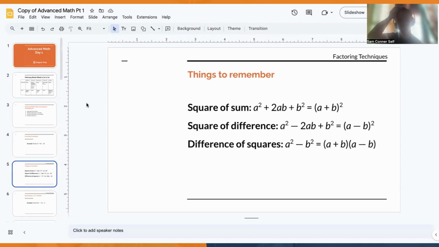And then just a couple things to remember when you do see these advanced math questions on the exam is that there are some special cases. So if you see an equation that is a squared plus 2ab plus b squared, this is going to factor out to (a plus b) squared. And then the square of a difference, so similar to this first square of the sum, but instead of plus 2ab, it's going to be minus 2ab, and that's just going to make this factoring (a minus b) squared. And then the difference of squares, when you have a squared minus b squared, is going to be a plus b times a minus b.